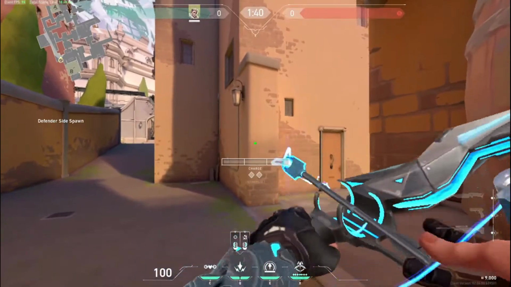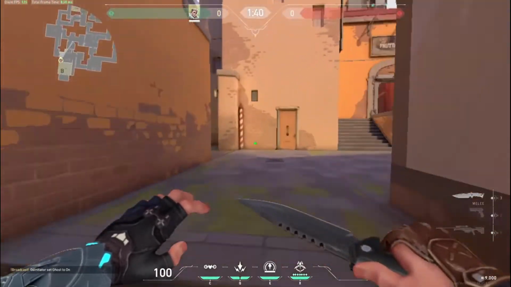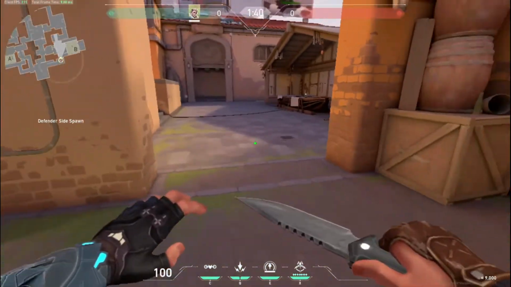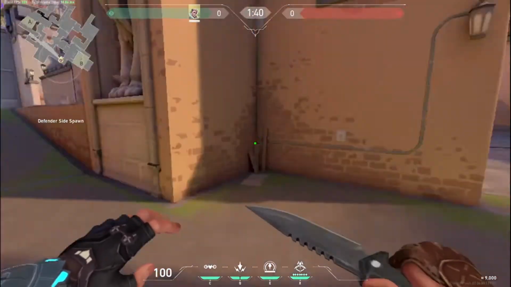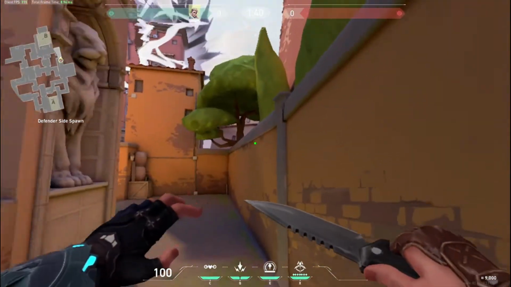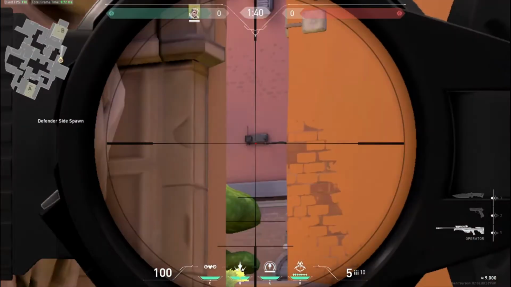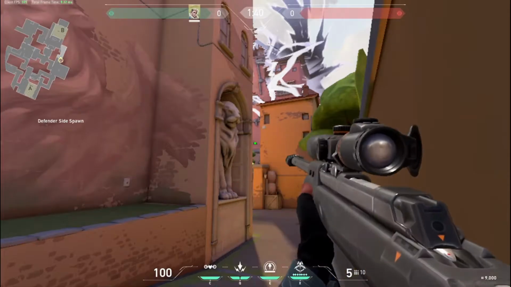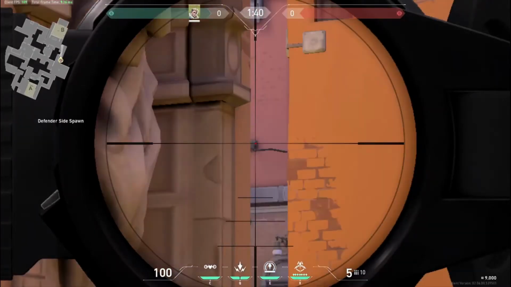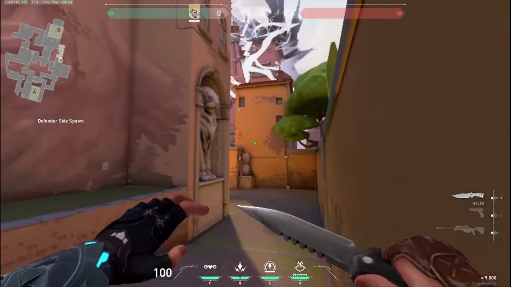You can do this, but the problem is that they usually smoke this area, and if there's a Raze, she usually throws a grenade in this spot. So what you can do is that if they have already pushed in the site, you can just move back and quickly align yourself with this wall and this black box right here. Just move behind until this black box is barely visible, like this. Okay, just align yourself with this wall and this black box.